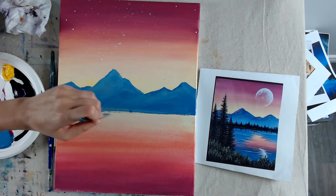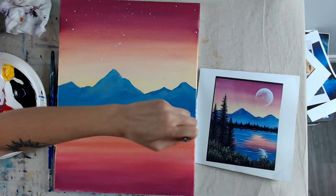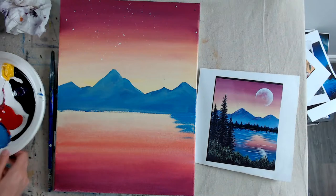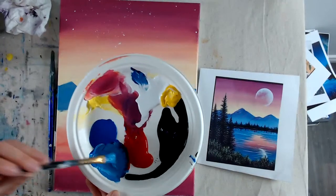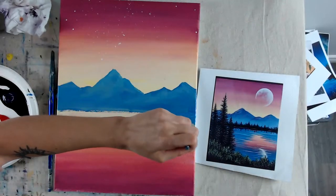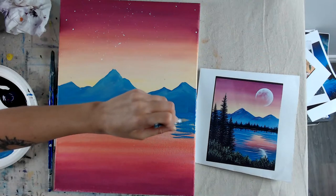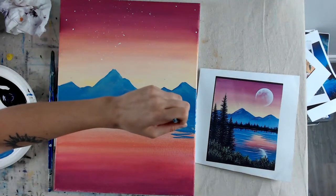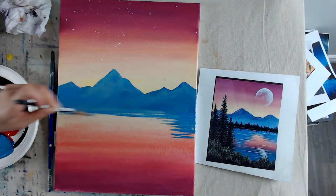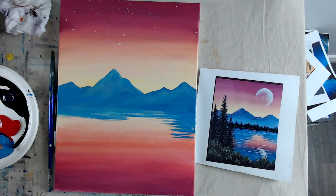So I'm using the thin side, go side to side. So I'm just going to go side to side like this with some water. Okay, touch of water. Flatten your brush, meaning press on each side to keep it nice and thin at the tip of it. And just go back and forth. It's okay if it kind of looks a little bit zigzaggy. Just press a little bit lighter over here. For water, paint, because I ran out.